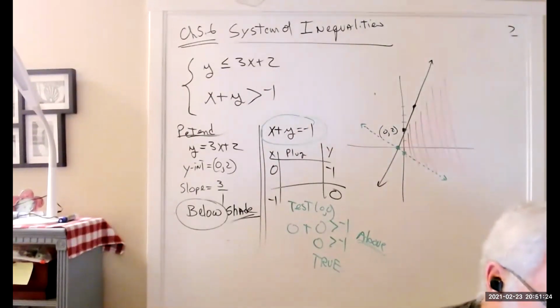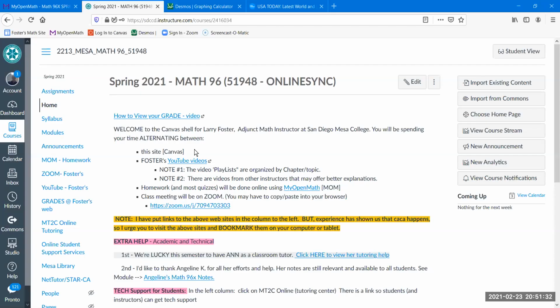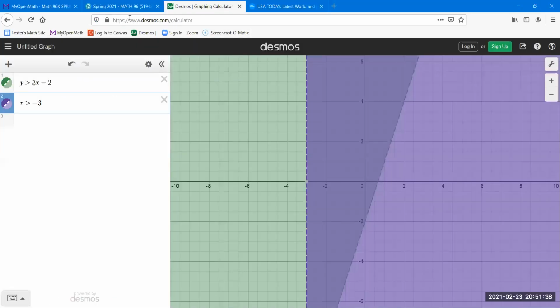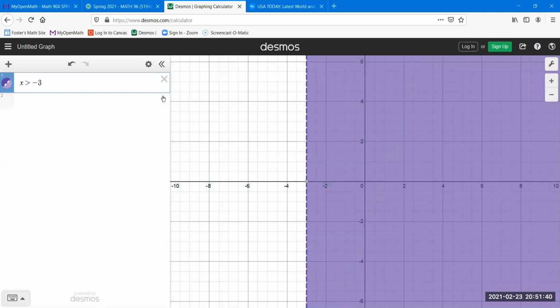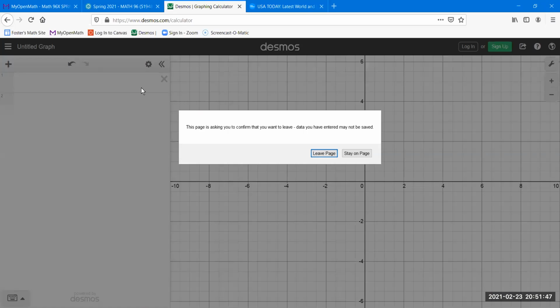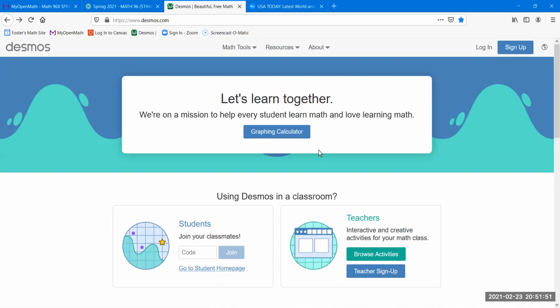Hang on one second. I need to show you something. I want to do something really cool. Close this, close this. Okay. Up here, I have something called, I think I've talked about this before, Desmos.com.